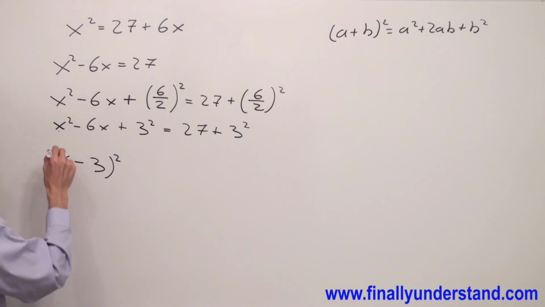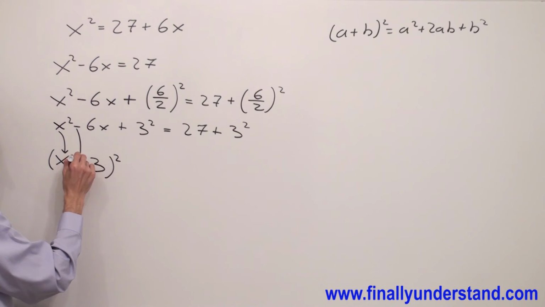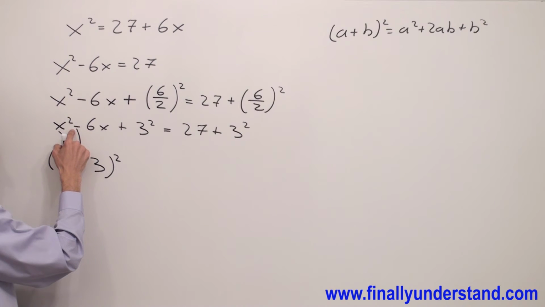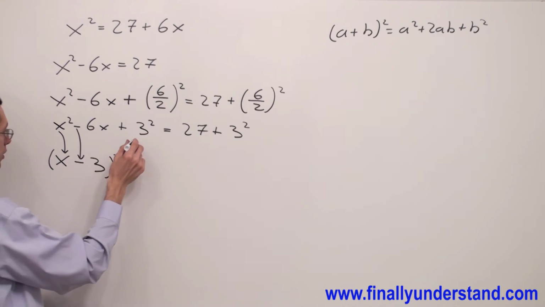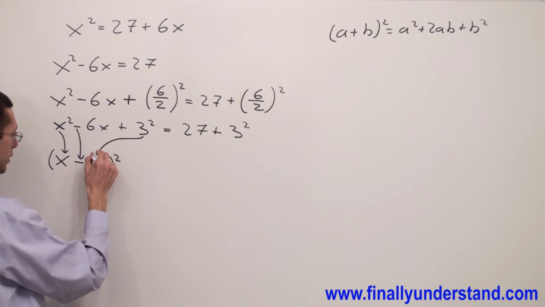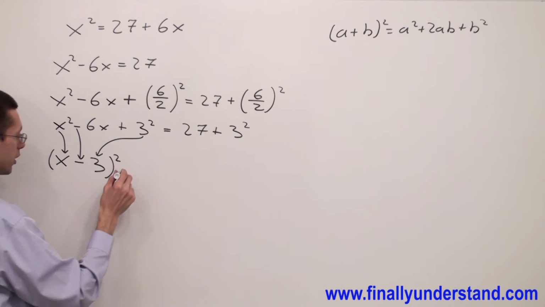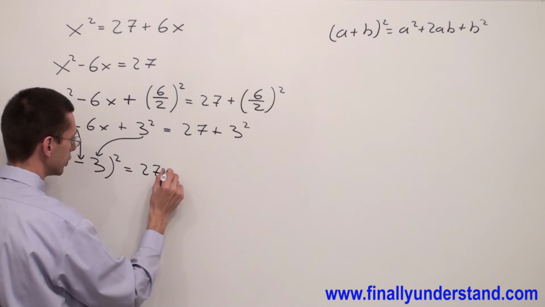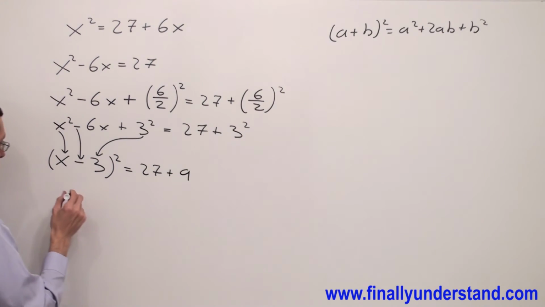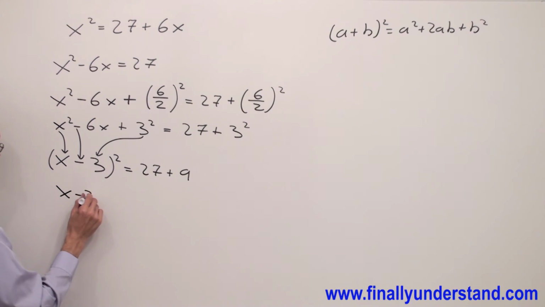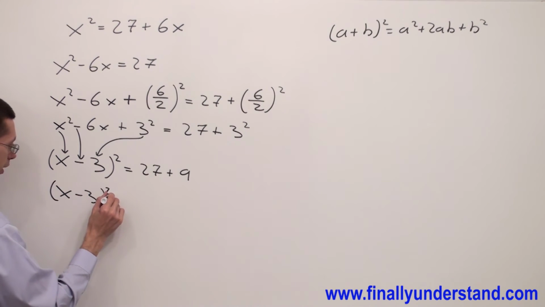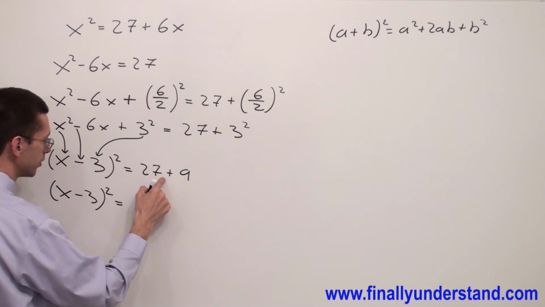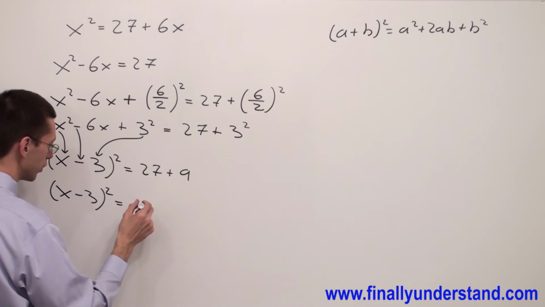Now one more time, this x you're supposed to copy down. The negative sign you're supposed to copy down. You have to always copy down the sign which is between the second degree term and the first degree term. And after that you're supposed to copy the base of this expression. Equals 27, and 3 to the second power is equal to 9. So I have x minus 3 to the second power is equal to 27 plus 9, which is equal to 36.